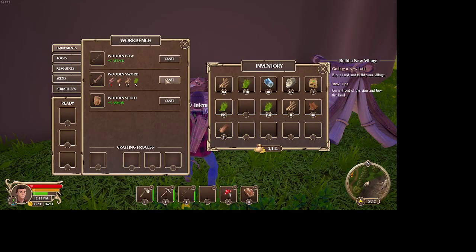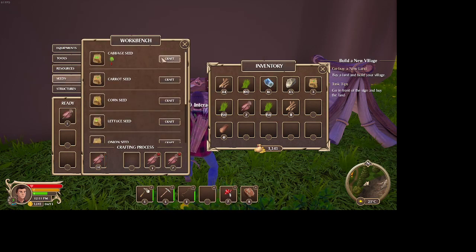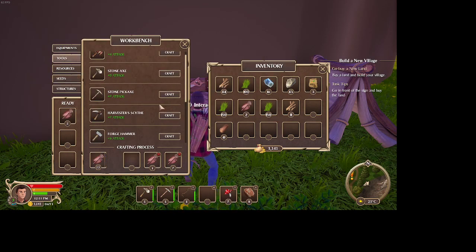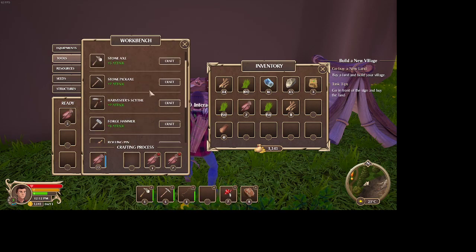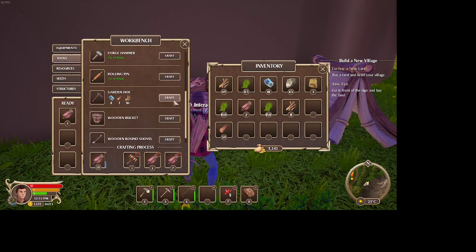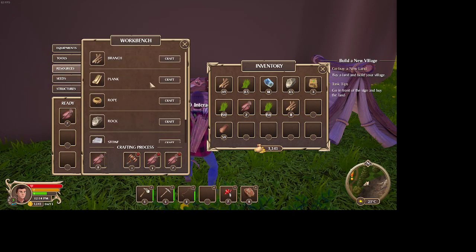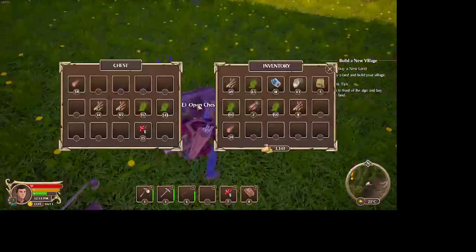Interact with this so we can make a sword. So we need leather. I don't see any other real use for leather besides doing this. So we'll just make a bunch of this. Seeds, and then tools. Stone pickaxe, harvesting, forger's hammer. Wooden hammer we're going to need eventually to build things. Let's see. Wooden hammer. And then a garden hoe. Wooden bucket. But we'll let that kind of stew.